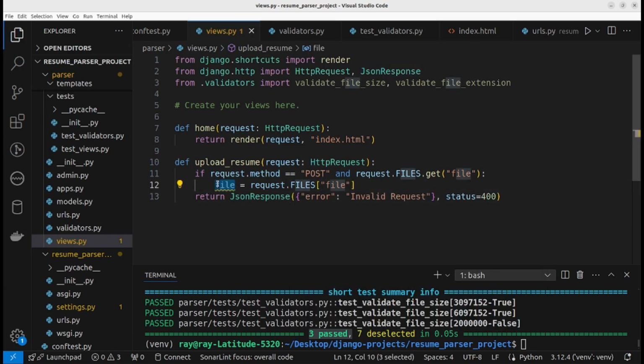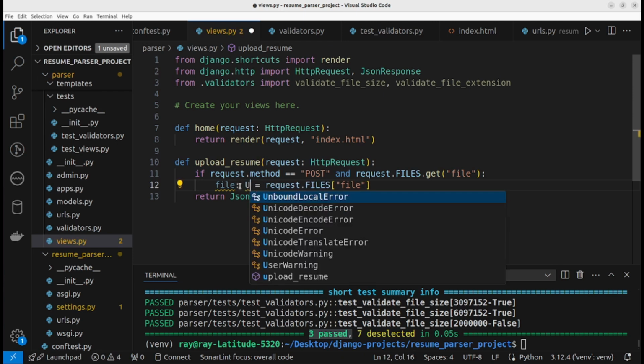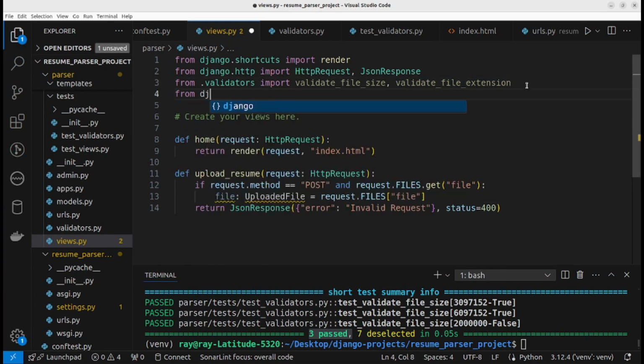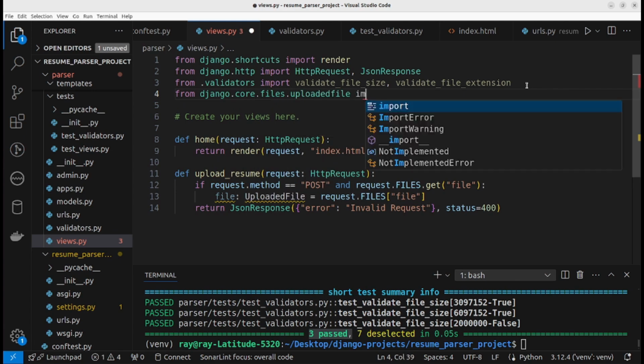The type of the uploaded file is UploadedFile. Let's make use of that. Let's import that from Django: from django.core.files.uploadedfile import UploadedFile.